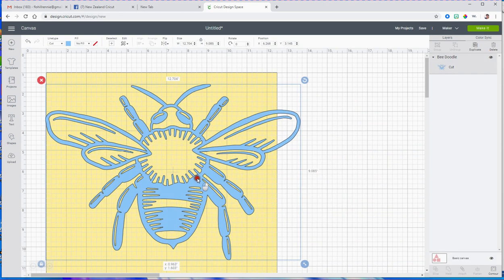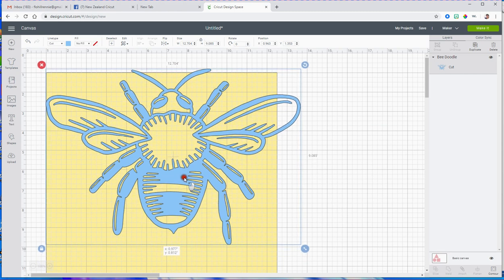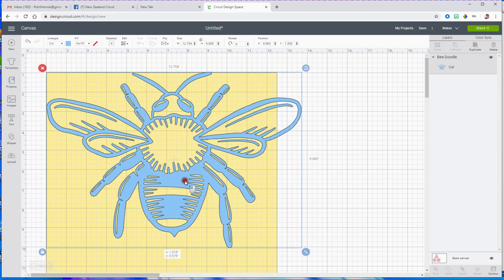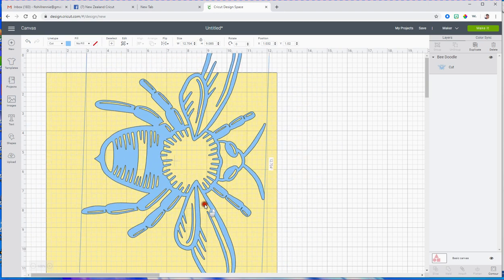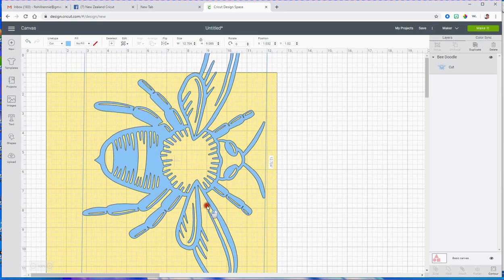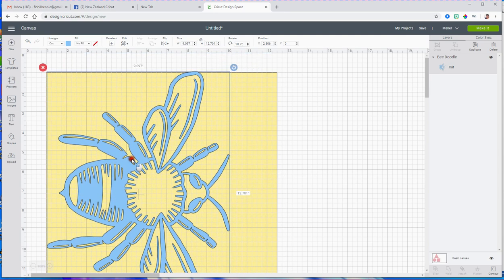Now I've imported the B, as you saw, and this little B I've now made 12.7 inches. He's not going to fit on the mat that way. He would fit on a long mat if we put him up and down. We could just simply do that. But someone was saying they didn't have a long mat.